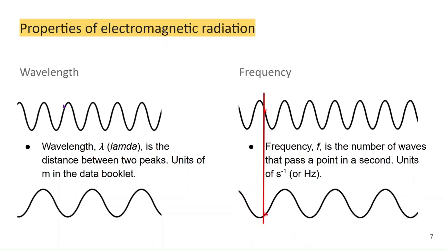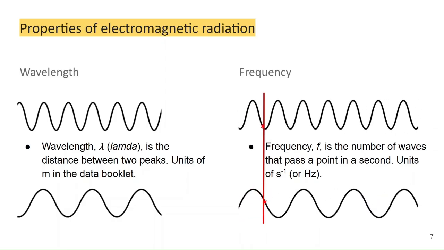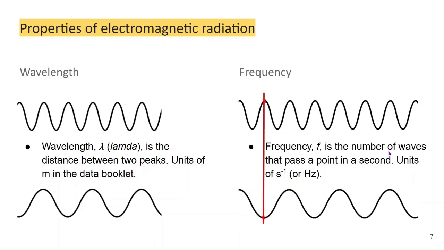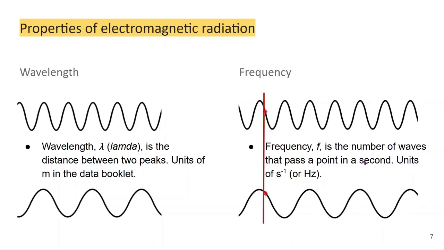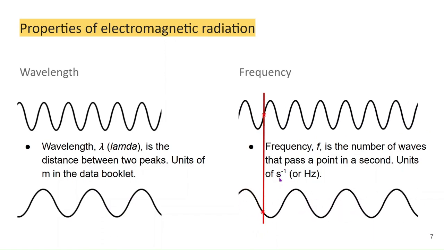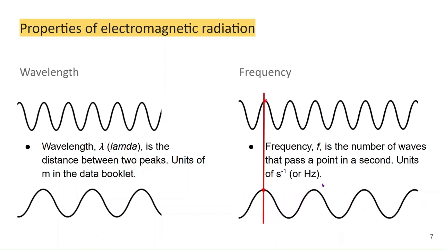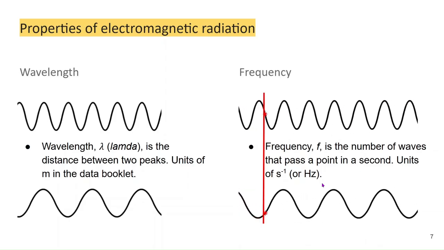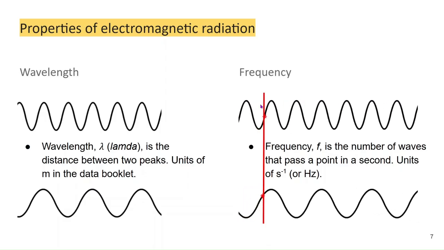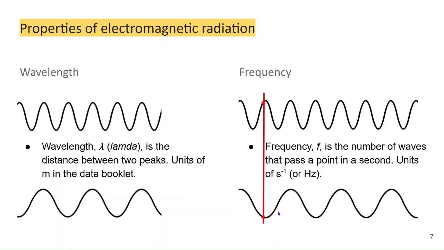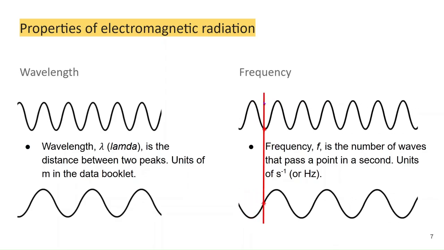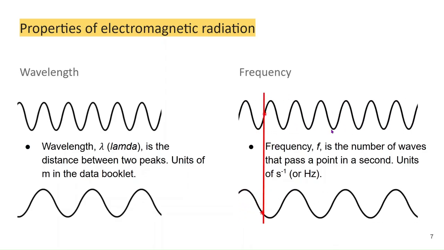And like, yeah, radio waves are really big. They can be a meter or bigger. As you get higher in energy, they get smaller and smaller wavelengths. The frequency is the number of waves that pass a point in a second. And its units are seconds to the -1, so 1 over seconds, or often we'll say hertz, H-Z. So the more waves that pass a point in 1 second, the higher the frequency. So like this has a low frequency. Within a second, you might only get 1 wave, right? Up here, maybe you get 2 or 3 waves within a second, so this has a higher frequency.